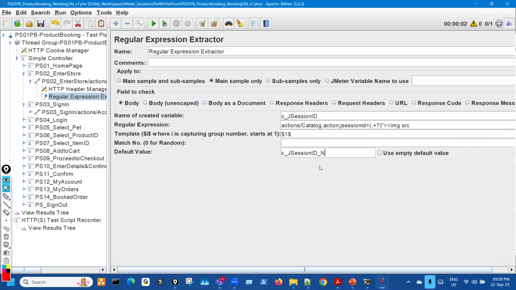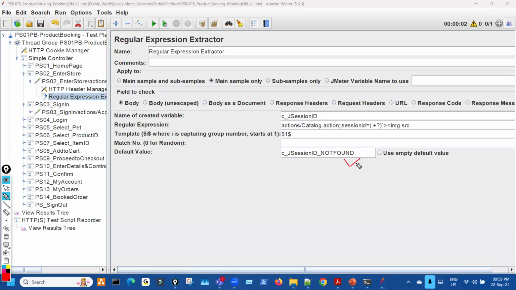Then we put an underscore and NOT_FOUND in capital letters, which is better because it is eye catching. You will slowly see what the use of this is. Everywhere, the variable and not found will be written; that is common. This will change because whatever variable you give, you have to update.